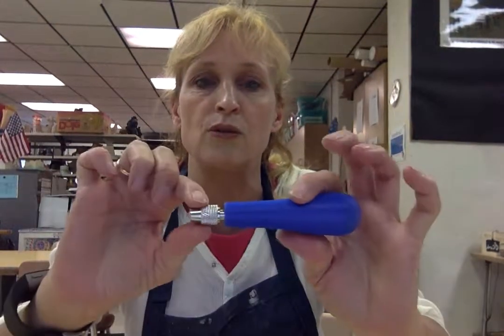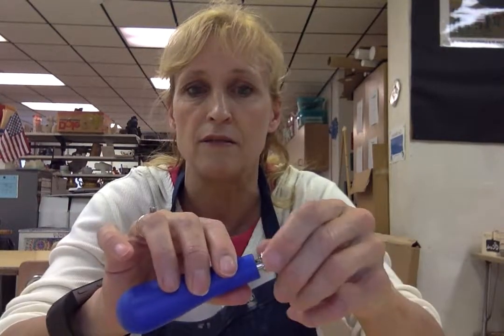You're going to need a carving tool — it's got this twisting mechanism that opens up so you can put your blades in. Your blades will be in a jar like this, and there are different kinds. There are little tiny blades; I don't generally use that one unless I've got a really small space. There's also what's called the big U shape — you can see that it's shaped like a U.